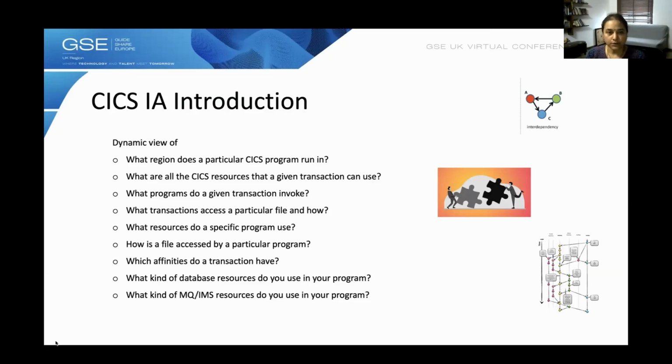So you run your transactions in a region where CICS IA is configured to work, and before you start your program or your transaction, you start something called a CICS IA collector. The collector is a basic piece of work in CICS IA. It runs in the background and hooks on to your exits and entry points in CICS Transaction Server and monitors those entry points and exit points.